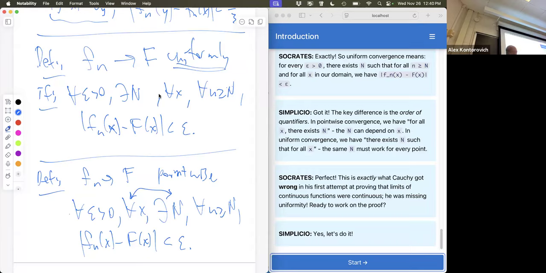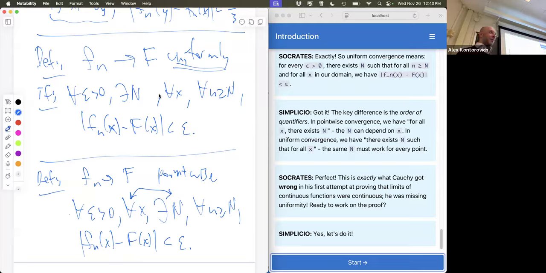So the above statement implies the below one? Absolutely. Uniform convergence implies pointwise convergence. In fact, that's a good little easy homework problem. Well, I wanted to talk about homework too. We can talk about that later. Uniform convergence implies pointwise. Yeah, that's a good homework problem. If you can do this uniformly, then you can certainly do it pointwise. The converse is just not true, and uniformity is necessary for the limiting function to be continuous.